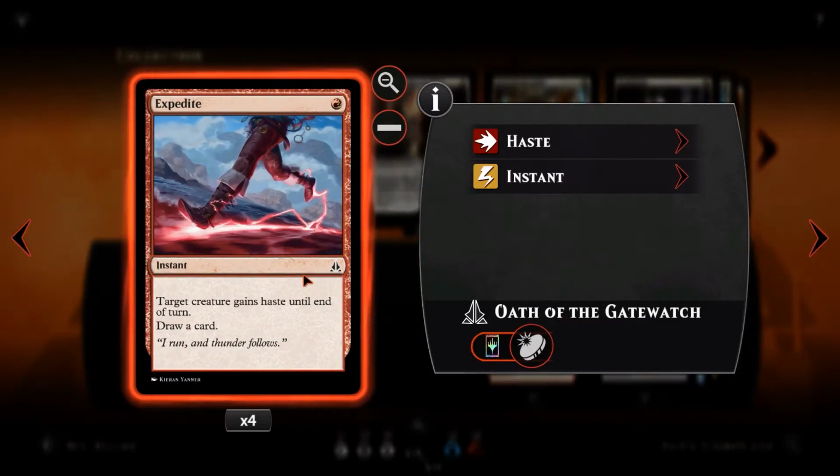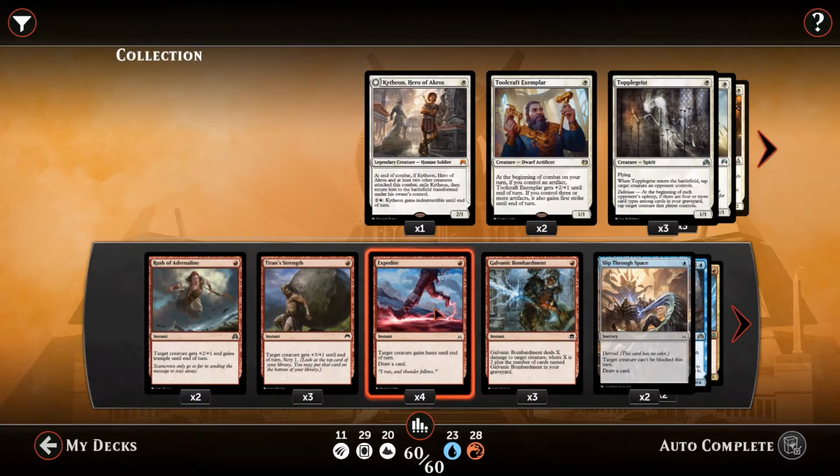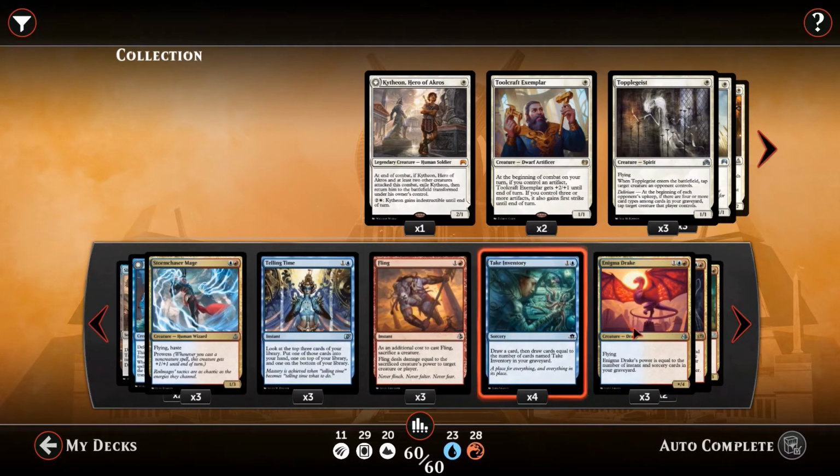So for 1 red mana, instant speed, target creature gains haste until the end of the turn and draw a card. So drawing a card essentially means that it always redraws itself. So this is 1 red mana to give something haste and draw a card, which keeps our hand quite filled with instants and sorceries, but also sticks 1 in the graveyard as well for the Enigma Drake.